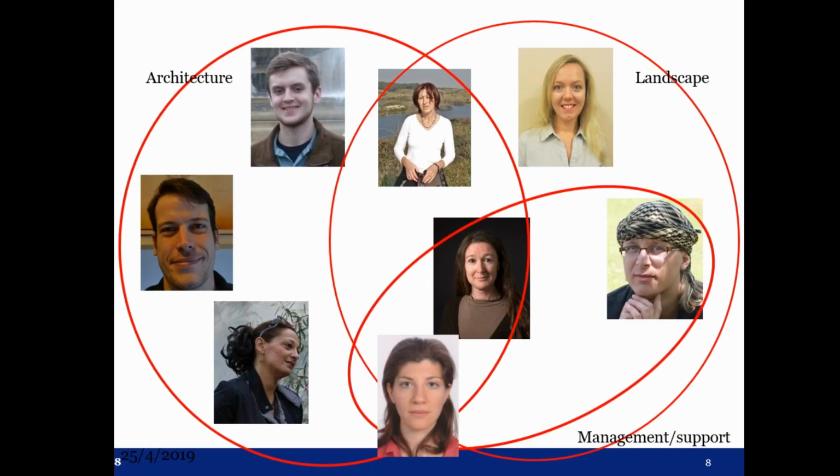This is our team. We were originally 8 people together. Some people have already finished their part of the project. Unfortunately, we also lost a member of the project. But as you can see, we have a group of architectural people, a group of landscape people, and a group of management support. Very important for those who apply. Keep that in mind. And of course, there is overlap because you're not constantly supporting or managing part of the project. There is also time for research for those people too.